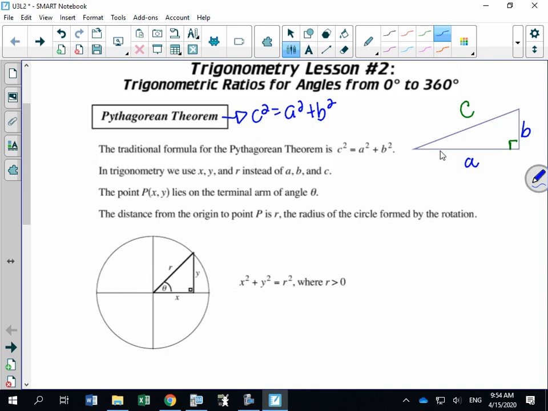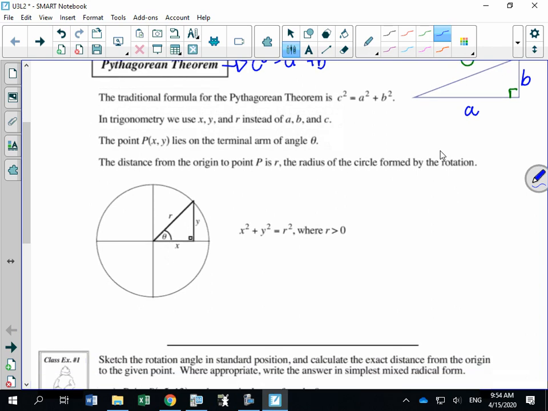Now, what's going to happen in trig is we are going to be dealing with triangles on the Cartesian plane, right? So on a Cartesian plane, from the vertex or from the origin, you're going to have a terminal arm. And remember that I said every single terminal arm could make an acute triangle. So you would draw a vertical line from a point on your terminal arm to your x-axis. So maybe I should label my axes, x and y. And from here, we have a triangle.